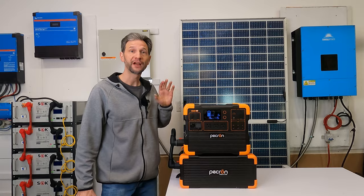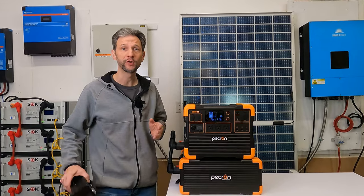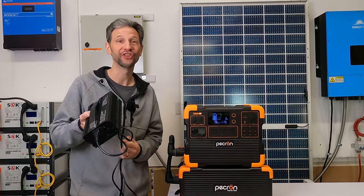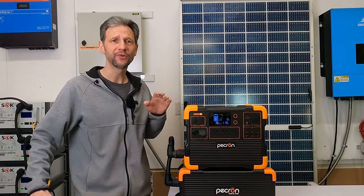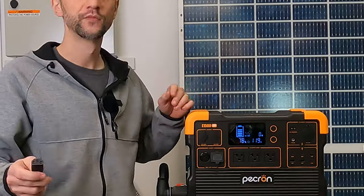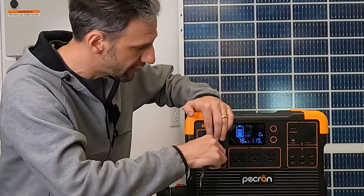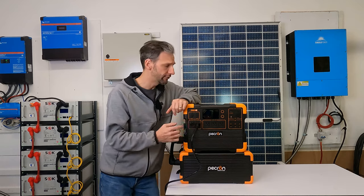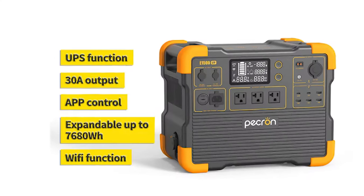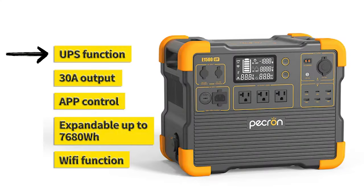With the E1500, PECRON has made a huge upgrade at this price point by integrating the AC to DC charger and eliminating the need for this noisy external charger. At the same time, this provides a much more ideal setup for the addition of the new UPS feature. Now you can plug it into the wall using this port on the front and plug all of your other appliances into the available outlets. The unit will stay charged, and if the power goes out, it will switch to battery backup in milliseconds. Your devices won't even know what happened.